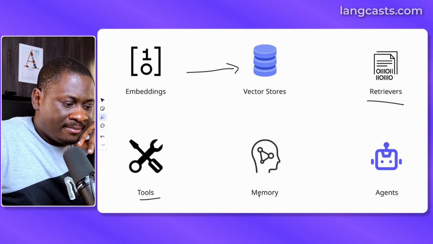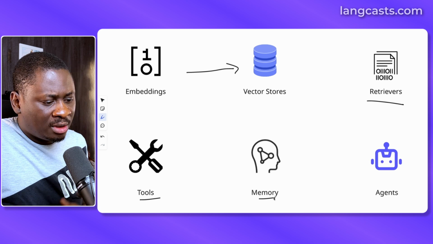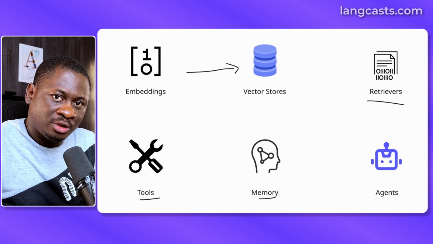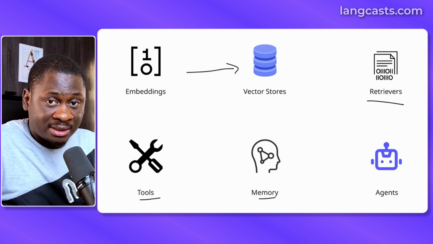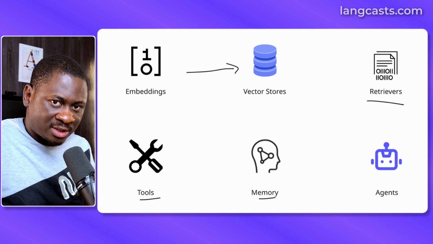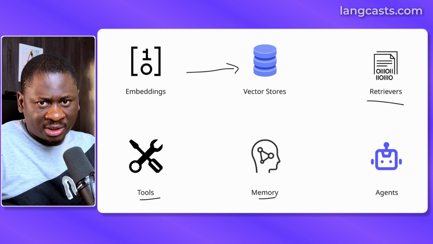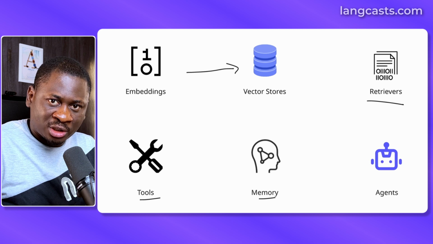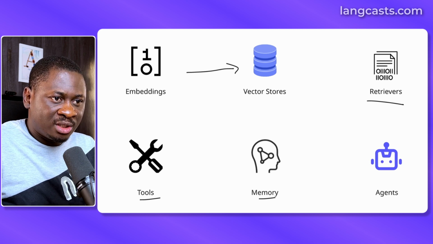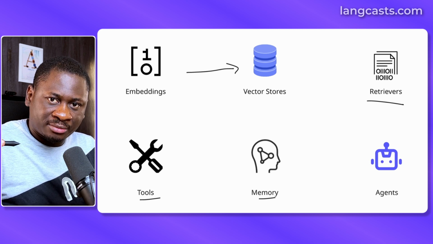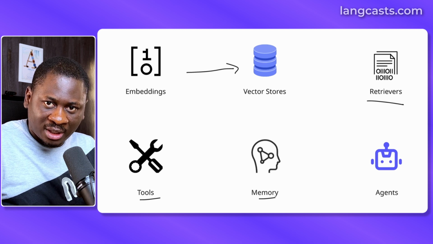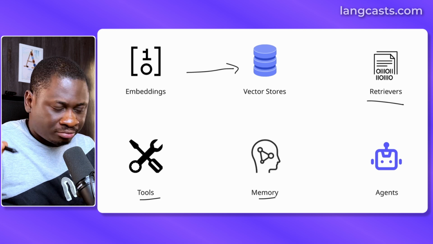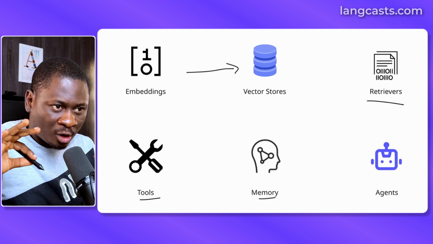Now, memory. Memory is basically how LangChain keeps context within your LLM applications, but it's more complicated than that. First, there's short-term memory and long-term memory. The short-term memory is what is in the current session of your conversation with the language model, your current context window. That is the short-term memory. It is the working memory, the hot part.